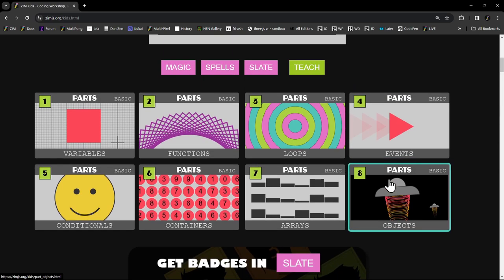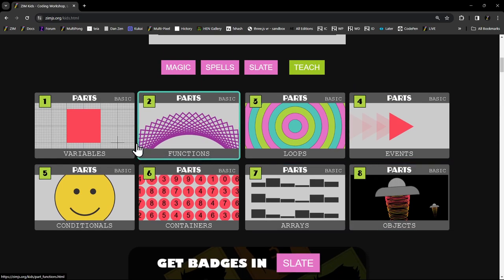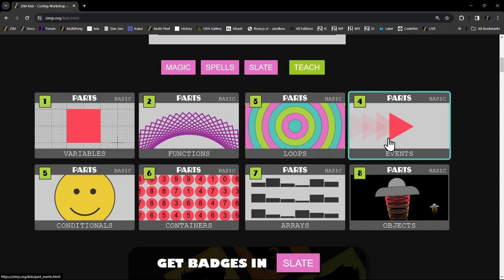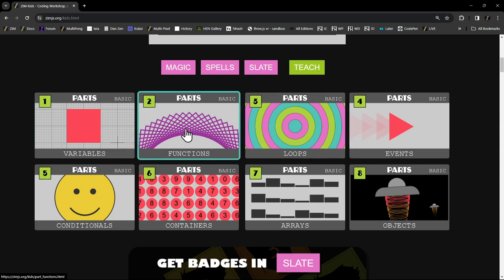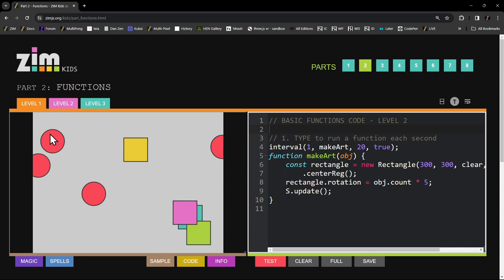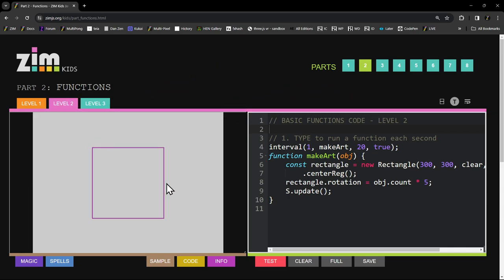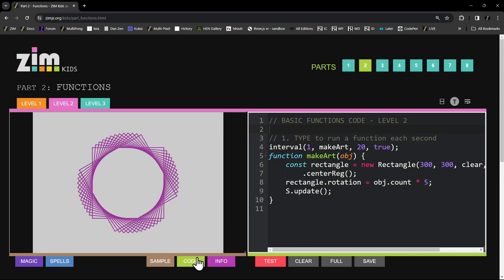And then when they come to code in real life, they don't want to go to somewhere like Phaser. Phaser's got sprites too, but Phaser's quite complicated for kids to learn. ZIM is an amazing place to come and learn how to code. We have all of this stuff right here that has different levels. So here are levels, and there we are doing a nice easy animation in this level. You can see the code behind it, or the samples, or get more info, which goes into more detail with the code, where code's more like just the steps to do.